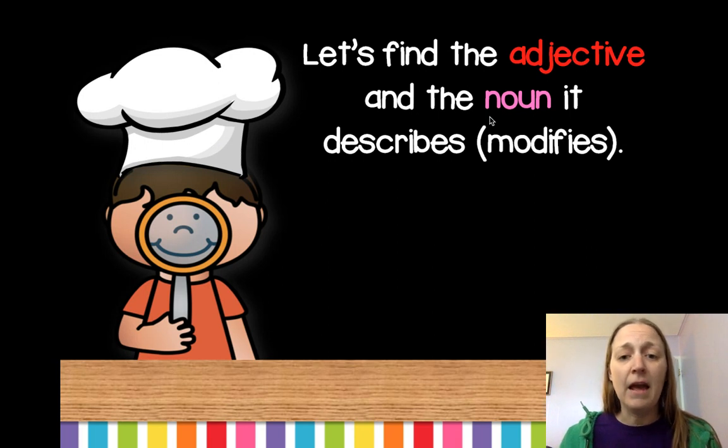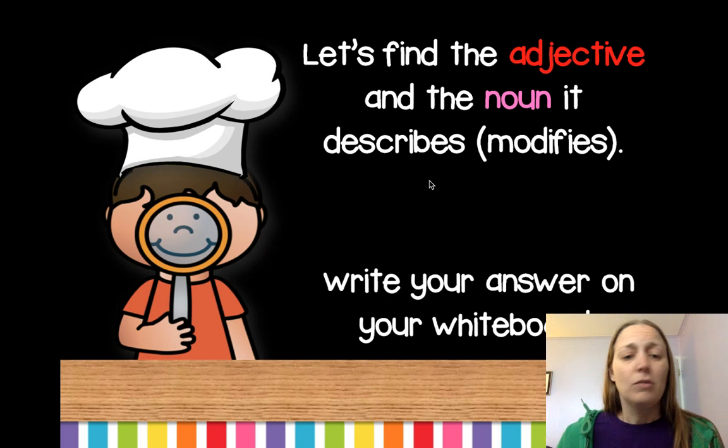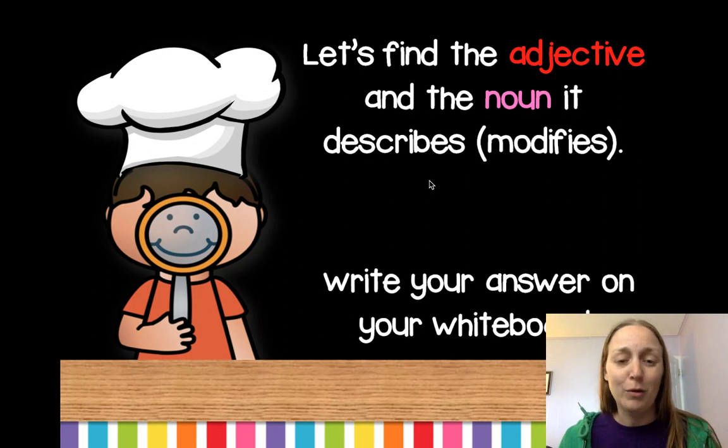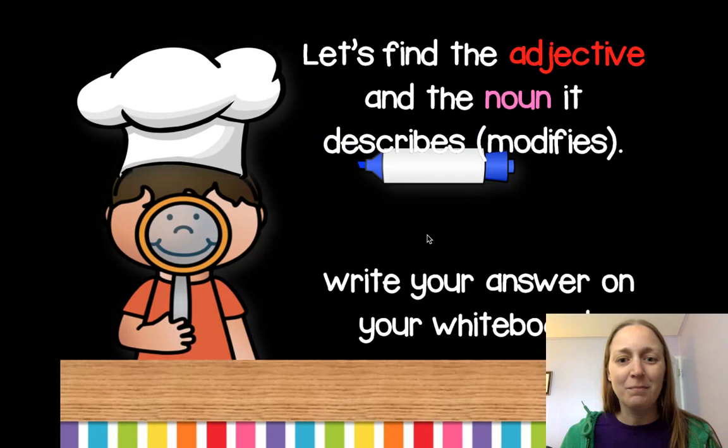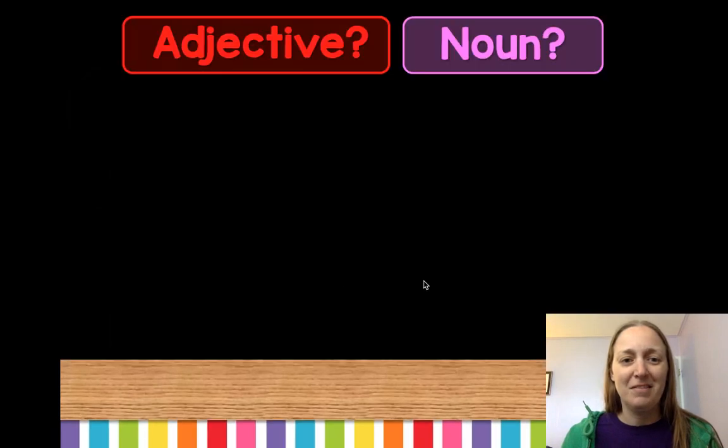So we're going to find adjectives and the noun that it is modifying or describing. You obviously aren't going to write it on your whiteboard, but you can shout it out at your computer as we're going through these slides. So first I'm going to ask you what the noun is, and then I'm going to ask you what the adjective is. And I'll give you a little bit of time, a little pause for you to answer that question.